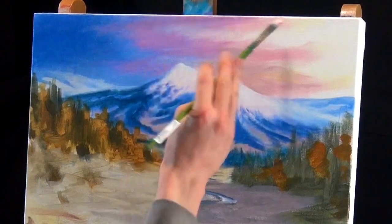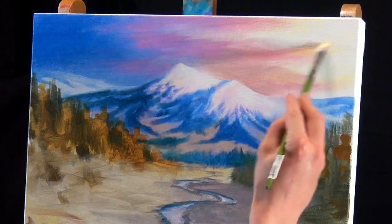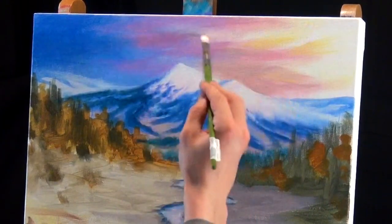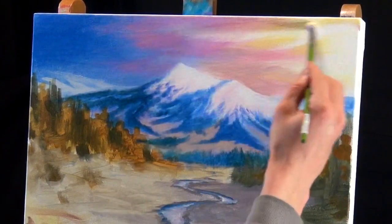Dragging in the idea of just playing with the clouds. You can kind of manipulate them however you would like. Get some brighter yellows. Ooh, look how rich that is. We can cover some up later if we don't like it.